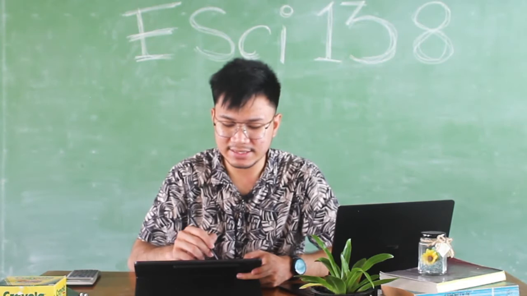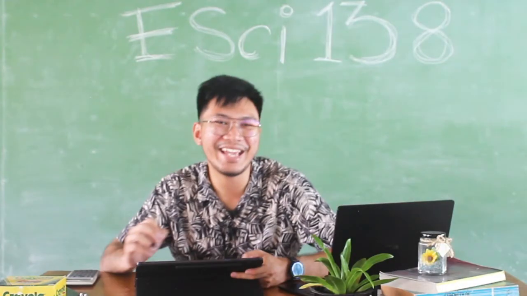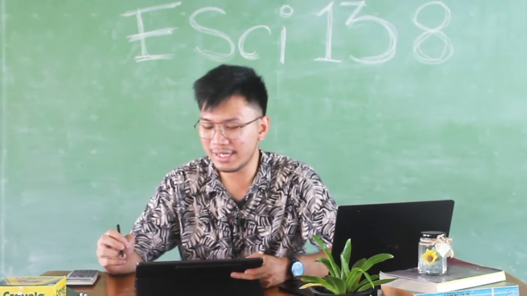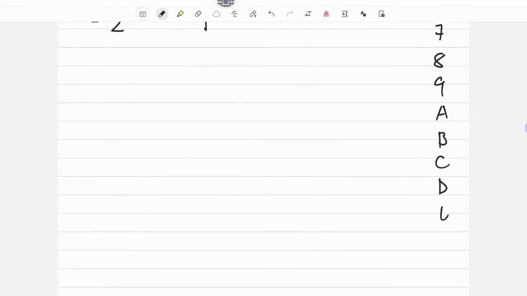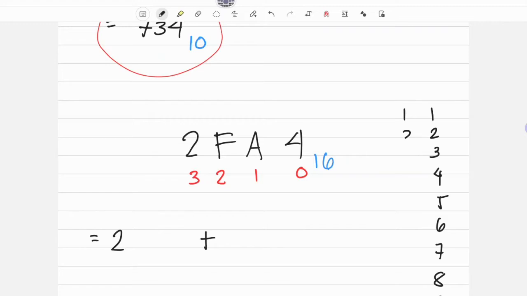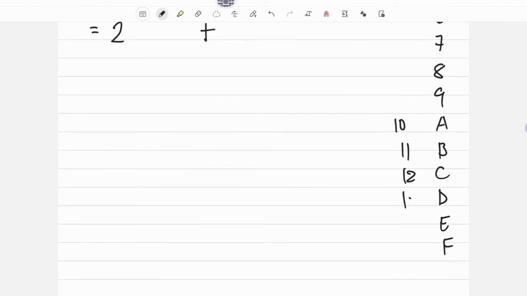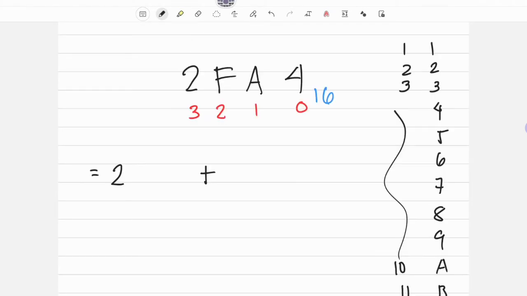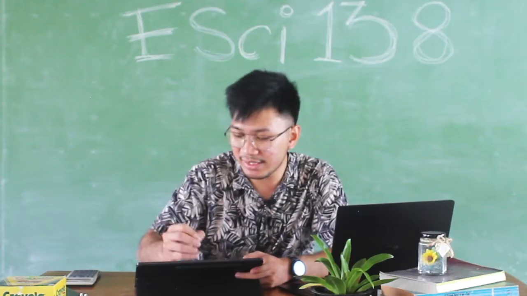And now, let us express this one into a decimal. So, same gihapon ng atong button. 2 plus. Unsaan man ang F? Unsaan ang F? Di ba natay ordering kaganiha nga katong D and F. And ato sila tanawon sa atong ordering sa decimal. 1, 2, 3. Obviously, that is 9. This is 10, 11, 12, 13, 14, 15. So, in this case, as you can see, ang atong letter F, that is number 15. And that is what we are going to put here.